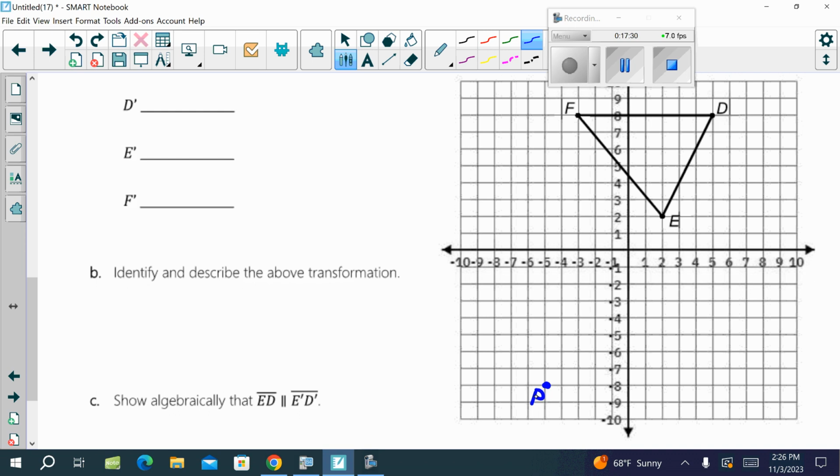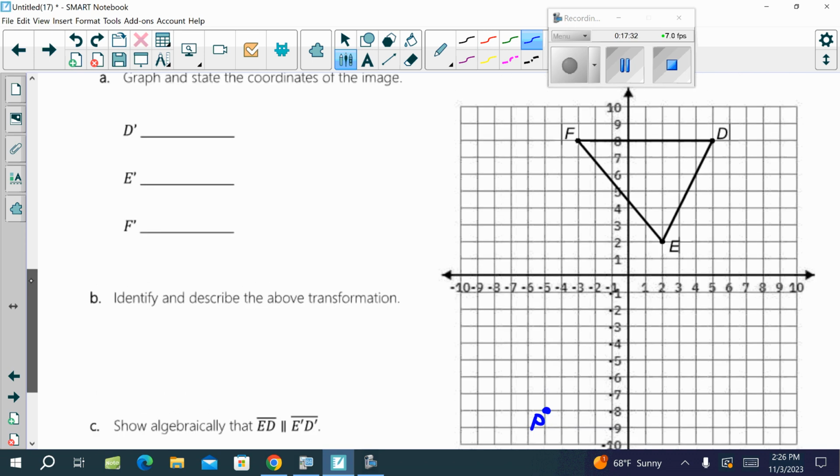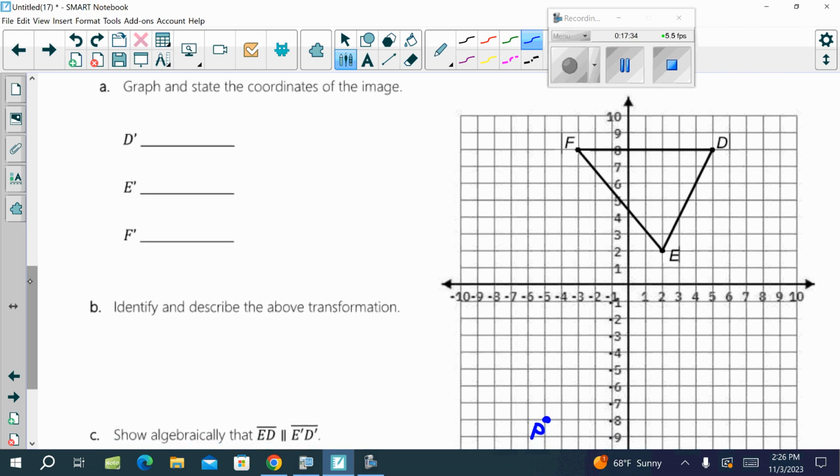Okay? Now we're going to do the same exact thing that we did for the circle, but instead of doing slope for 1 point, we have to do slope for 3 points because it's a triangle. Does that make sense? So for F, we'll do, actually it starts with D prime. So let's do D first. So D's slope. Oh boy, count. How much do we go up? 16. And how much do we go to the right? 10.